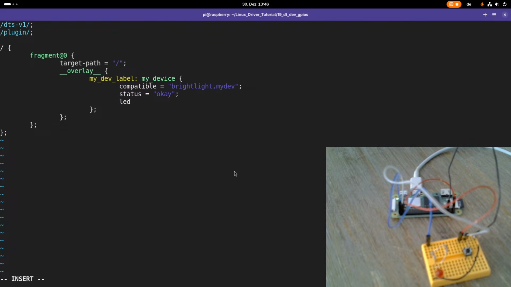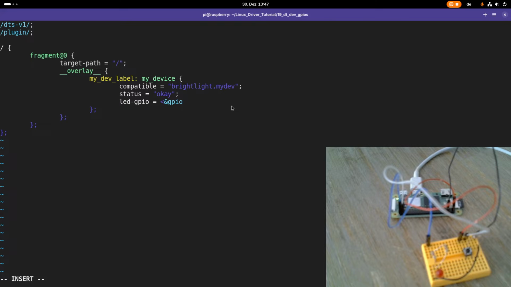If you want to use a GPIO in a device tree overlay, one important thing to mention here: you always have to add the -gpio suffix to the name you're giving it. So here we have led-gpio. This -gpio indicates, okay, this here is a GPIO. And now we have to set this up. First we have to give it the parent node of the GPIO controller from which we want to use a GPIO, and this is gpio. I will explain why I'm using this name in just a second.